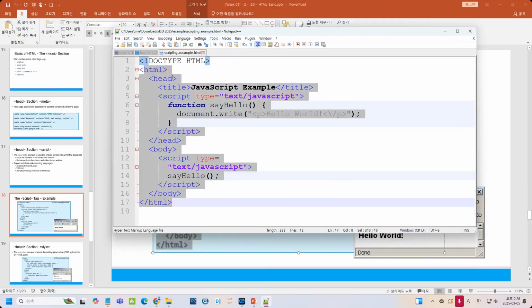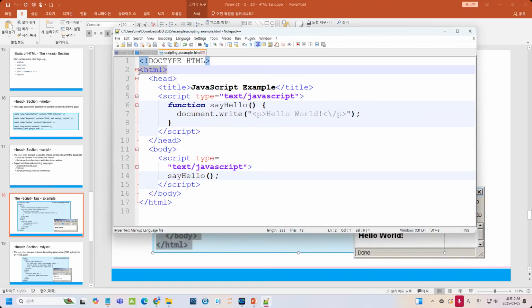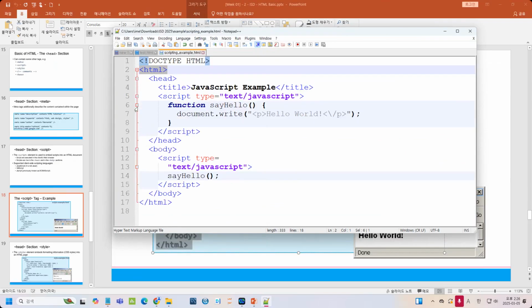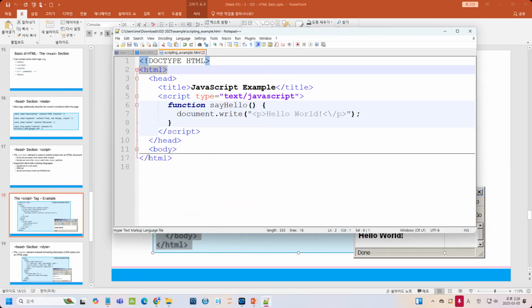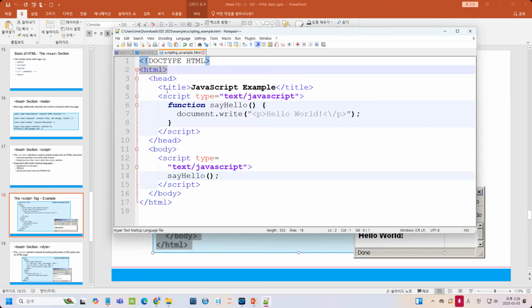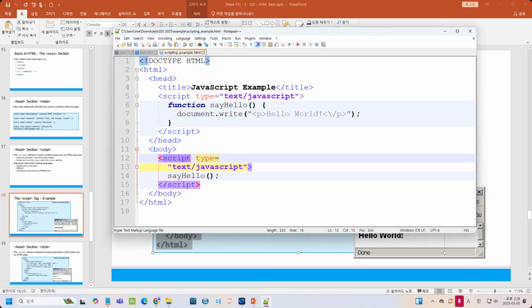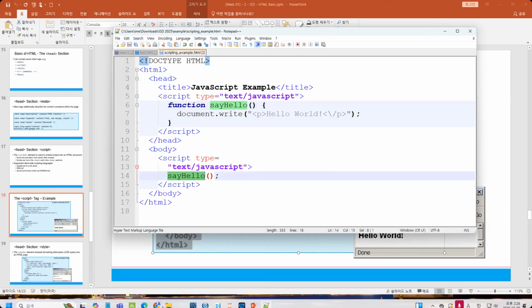If it is in the HTML format, you can see this is the blue color. And then if you correctly manage the tag, you can see this one. Yeah, you can click. Okay. So you can know what is the section of the body, what is the section of the header, and so on. Now, the title is JavaScript example, and there is a script. And then in the body, I would like to run the script. Okay, so there is a function, and I want to run the script. So let's see.